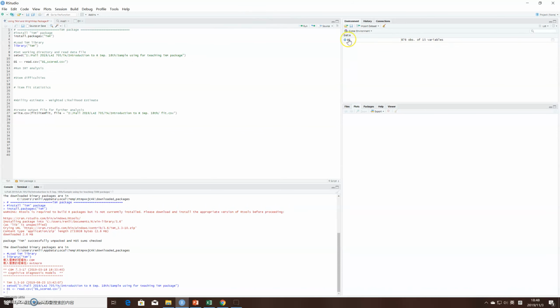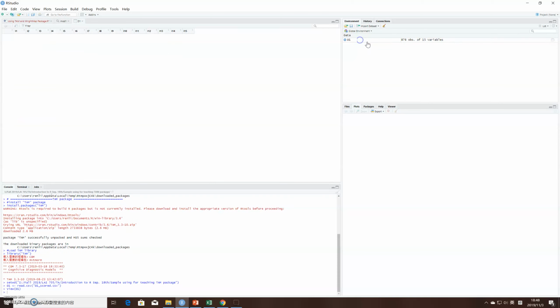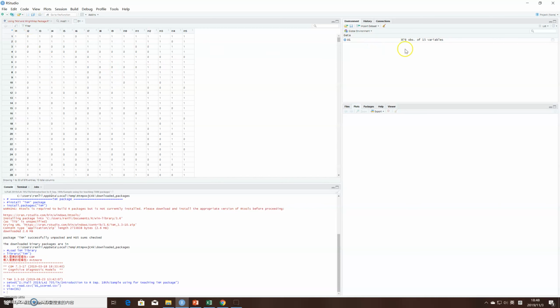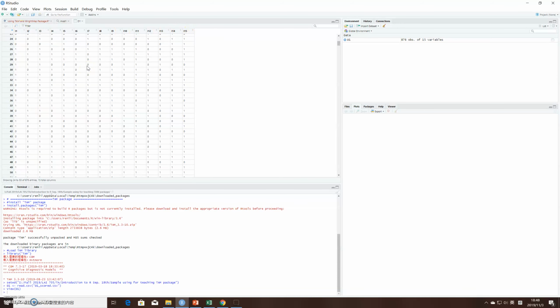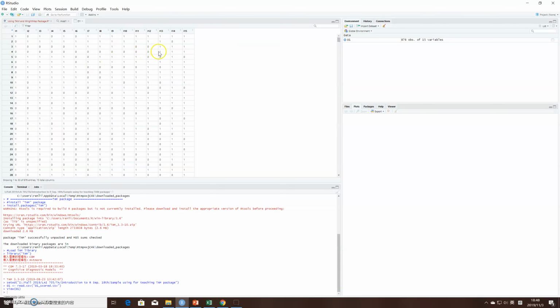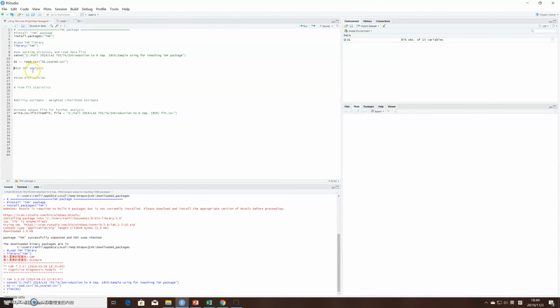As we can see on the right-hand side, all the data is listed here. Let's check whether it's correct. Okay, so we have 876 observations and 15 variables. So it means that we have 15 items and more than 800 people's responses.